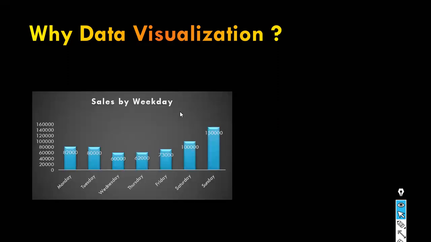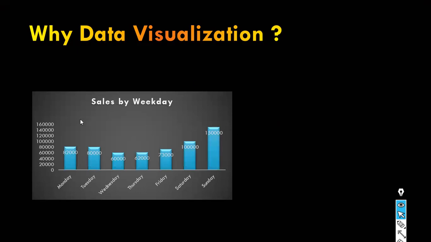First of all, in one liner, if I have to tell what data visualization is all about, it is transforming your raw data into visual formats like charts, graphs, and maps to make the data easier to understand, interpret, and analyze, right? The goal is to present complex data in a way that highlights trends, patterns, outliers in a visually appealing and informative manner.